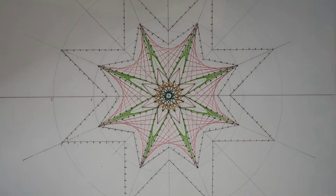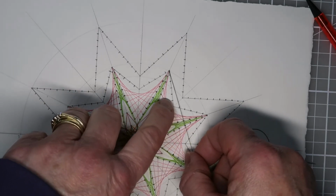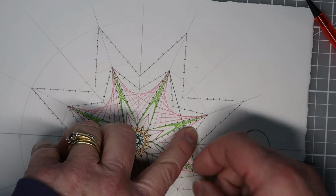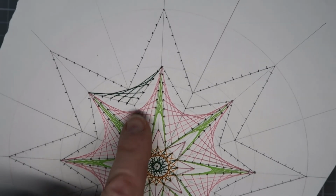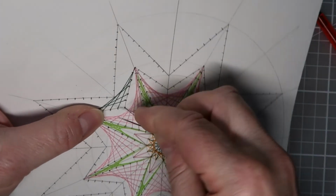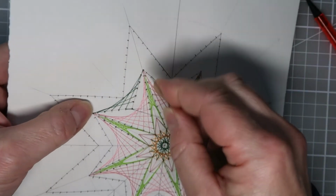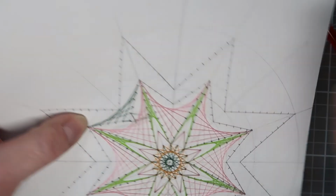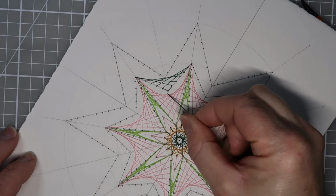So let's get underway. We're starting in exactly the same way as we've done before. The difference is going to be when we get to this middle section, and I'll show you what that looks like in just a moment. I've completed my final stitch of my parabola, but now I'm going to do a couple of back stitches to tie and make a nice little tip here. I've just about got enough thread, so I'm going to come up and go down, and then go through that same hole again and go down onto the other side. That's something you can do to add a little bit of difference and interest there.